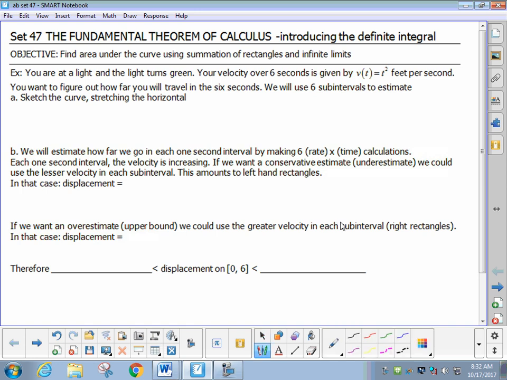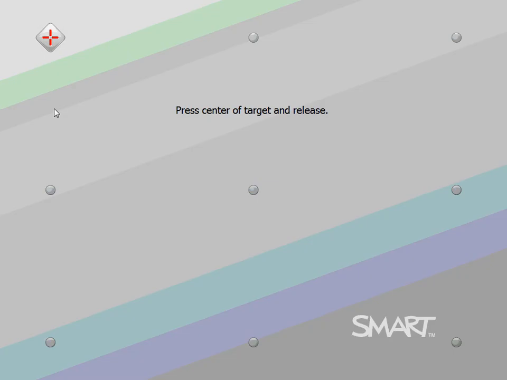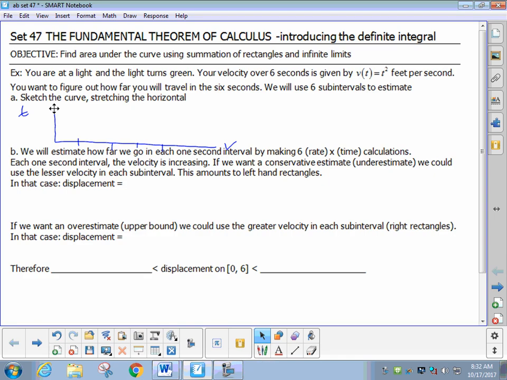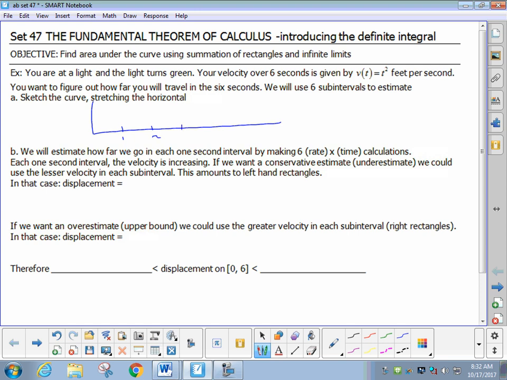Let's consider this visually here. If you were to graph velocity over time, 1, 2, 3, 4, I need to calibrate this board again. Sorry, this is going to make me crazy. If you draw a really stretched out wide graph and choose a fairly small vertical scale so you can get the whole curve on, it might look something like this.